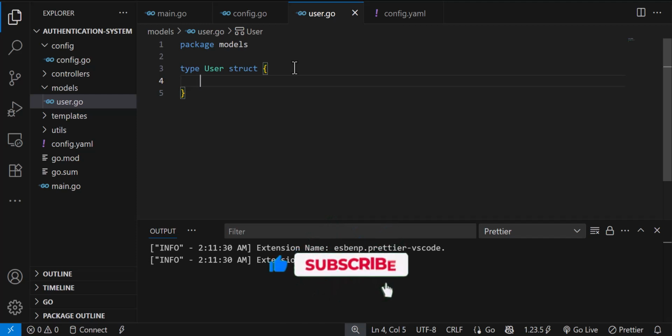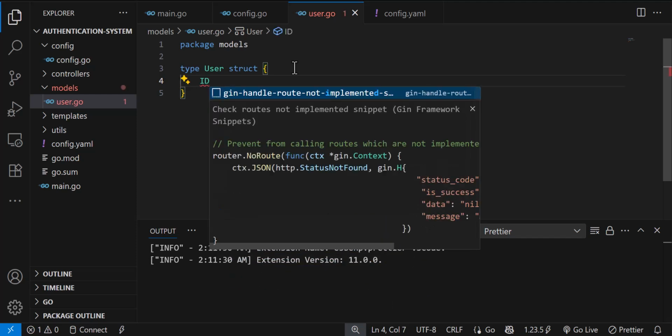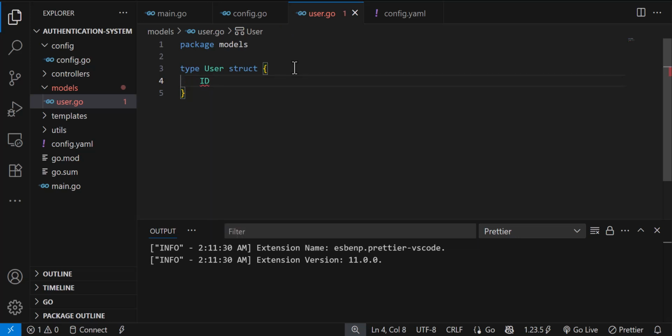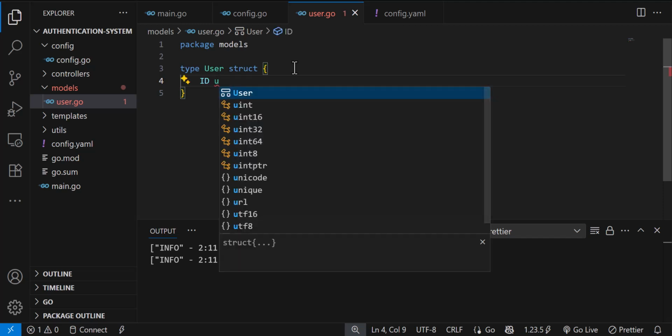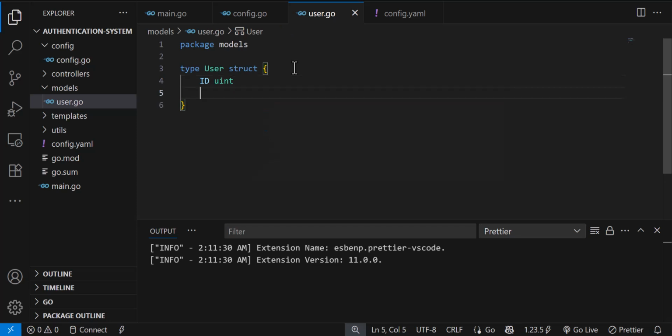As we all know, the first column of our database table for the user will have the ID column. So we will specify that the first column will be an ID, and that ID will be an unsigned integer, uint.